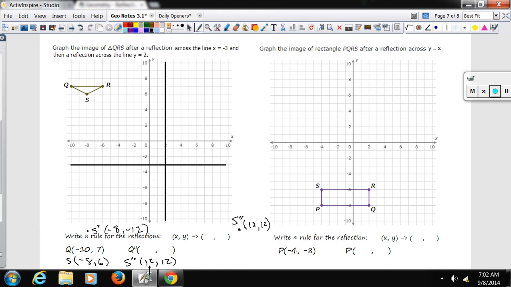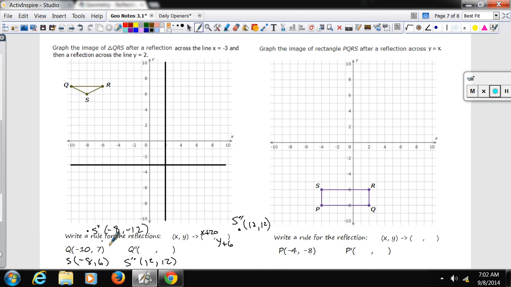So let's see what we did. Looks to me like we added 20 and added 6. So we did x plus 20 and y plus 6. Looks like our rule.